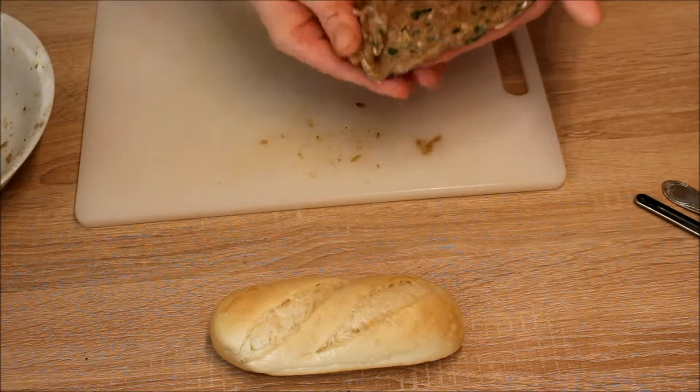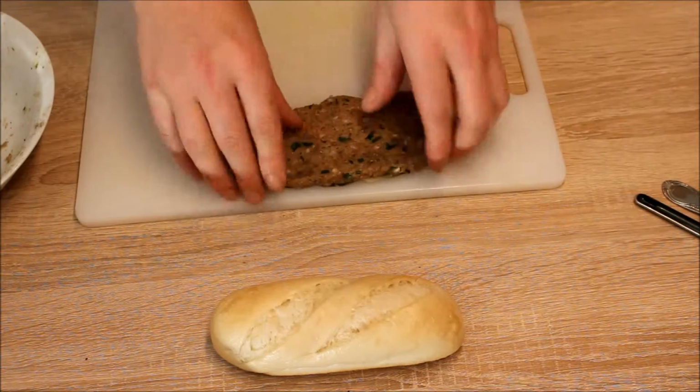Now we form the meat to fit the rolls. We make it a little bigger, because the meat gets smaller during the roasting.